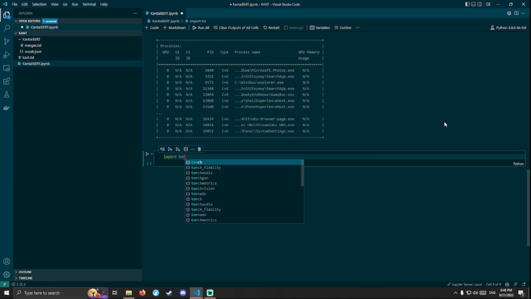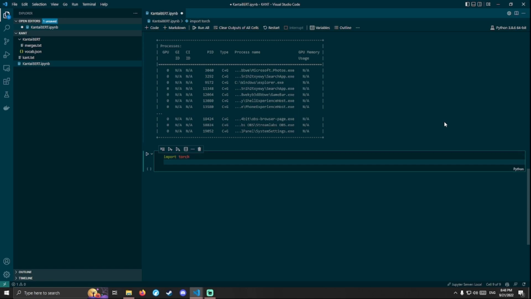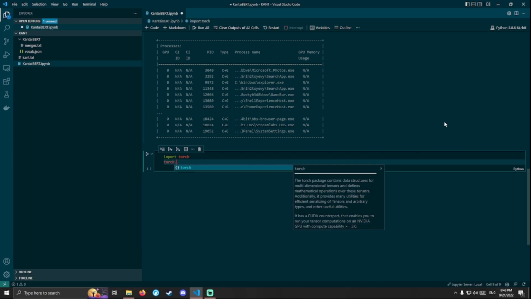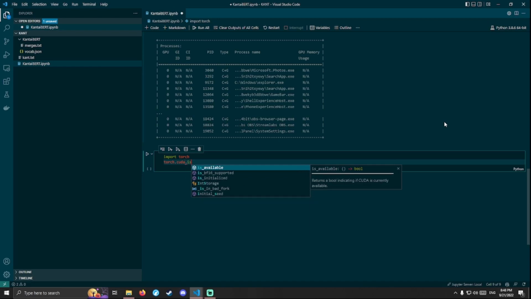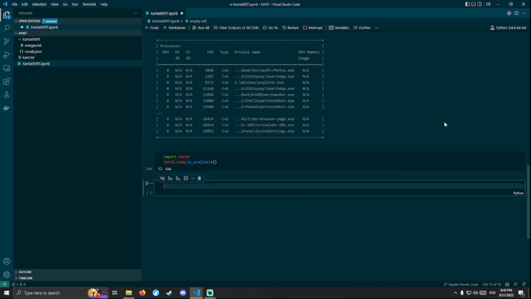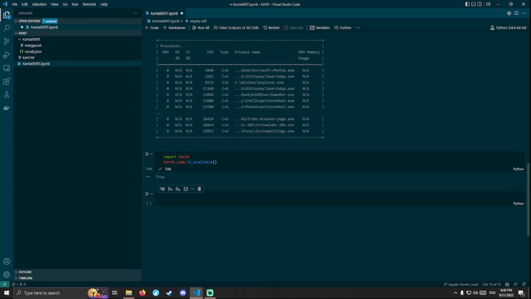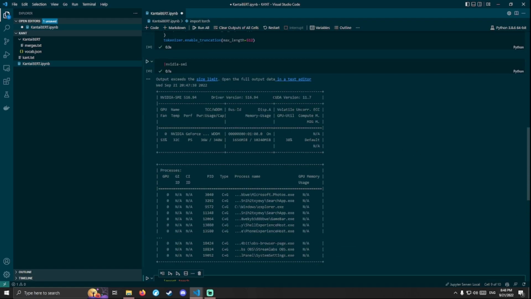This is how we get our computer to actually talk to our GPU when we're doing machine learning. You can do this with TensorFlow as well. I'm very partial to PyTorch, so we're going to use PyTorch. And we get this true. CUDA meaning our GPU, right? You can see this here. I'm using CUDA version 11.7.